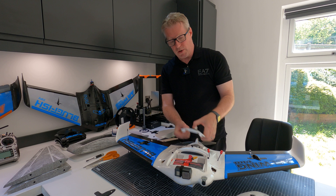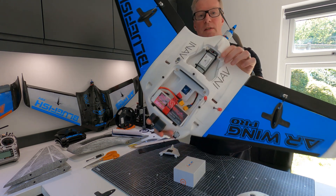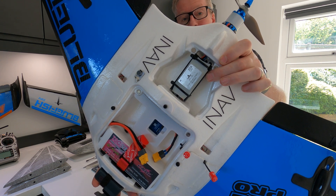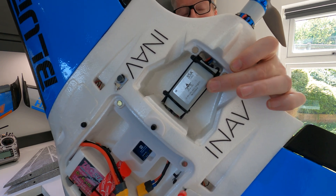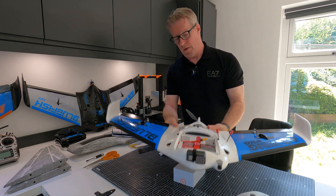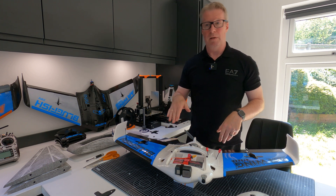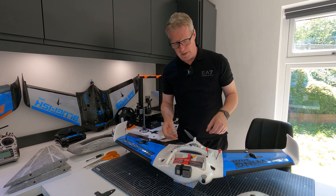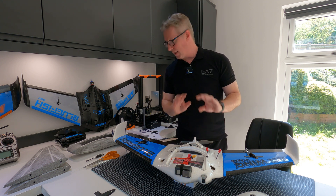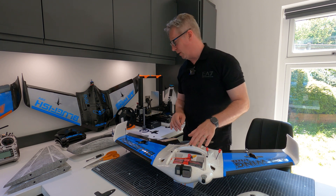In the back bay we've got the T-Motor 55 amp ESC. These T-Motor ESCs I've found to be absolutely bulletproof, unlike the Hobbywing ones I tried - they all caught fire, especially when you landed hard. The jolt seemed to set them off. I'm not sure if they were faulty or fakes from AliExpress, but these are genuine T-Motor ones and I'm sticking with these from now on.